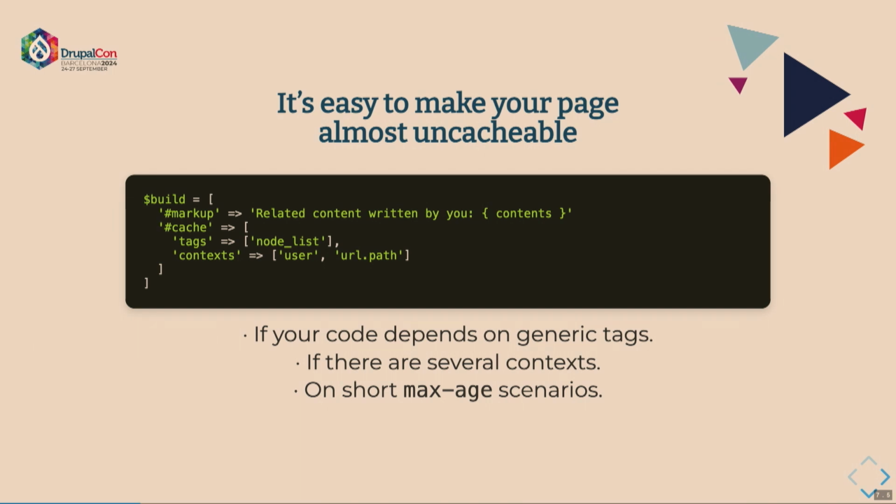If you depend on tags that are too generic or are getting invalidated, are expiring too soon, or if you miss several contexts, or if you have a short max age scenario, which is rare but can exist, you might be losing your whole page each time a single item on your page loses this.